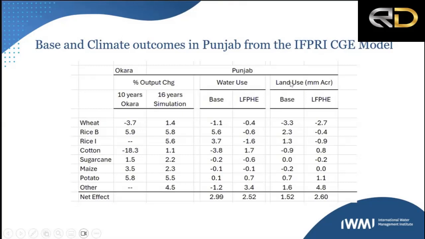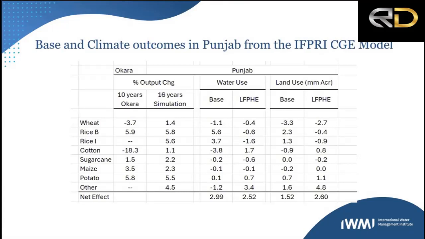We can look at water use and land use. Those are the next two blocks. And so water use starts with the base. That's simply, well, wheat is growing slowly and its productivity is going up, so its water use drops by 1.1% per year. Naturally, with high growth in rice, the growth in basmati and Irri rice is high in terms of the water use. Cotton releases a lot of water, and then there are small positive and negative effects in the remaining ones, except the other ones lose about 1.2 million acre feet. Well, there are all these shifts, and I think this is what we want to learn from this: what shifts make a difference.